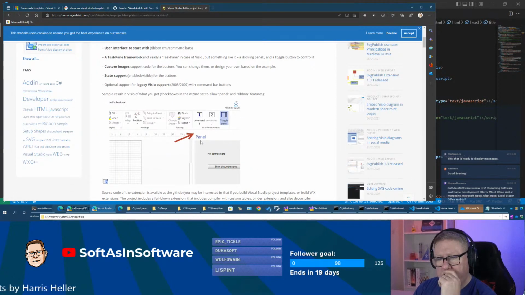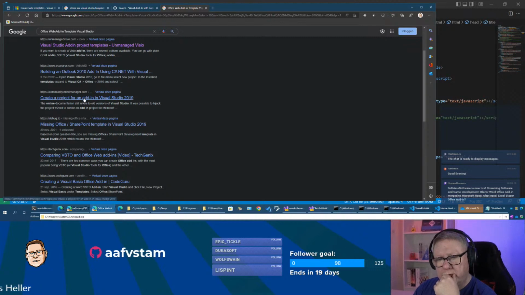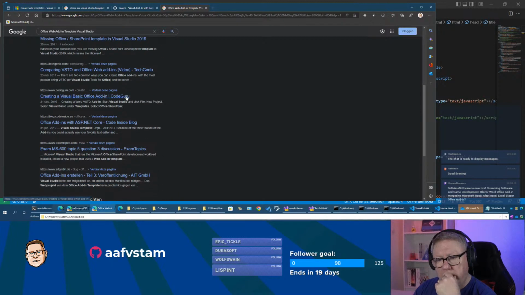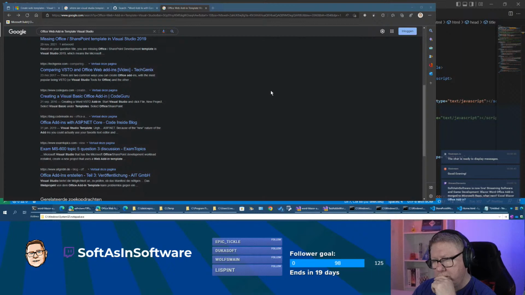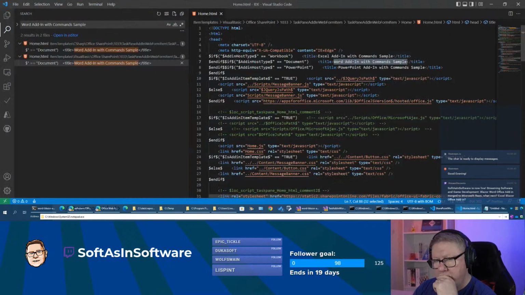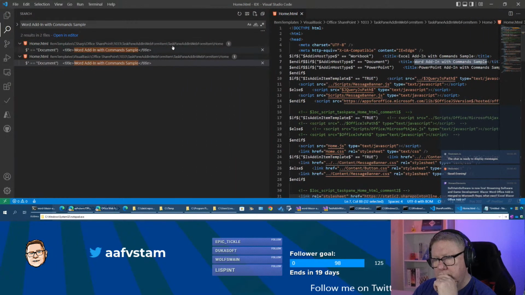Yeah, these are templates for Visio. That's not what we're looking for. Create a project for an add-in. Because this one will most likely pick, what's this? Between the one and the other. Task pane add-in web form item.